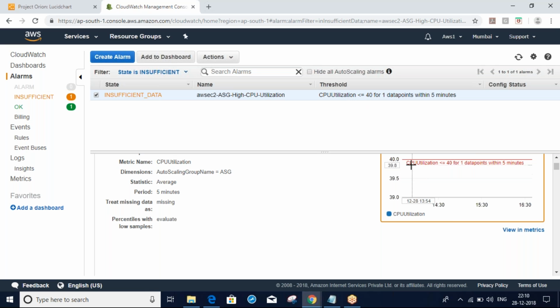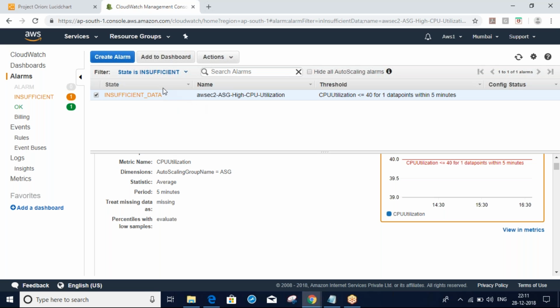My CPU is below 40, so that's why it is showing insufficient data. Whatever you want, you can configure it, and based on your configuration it will show insufficient data or OK.